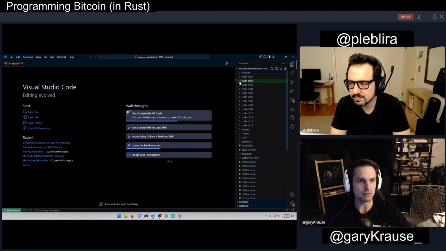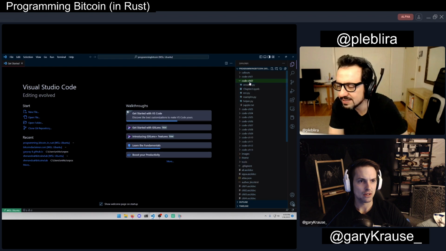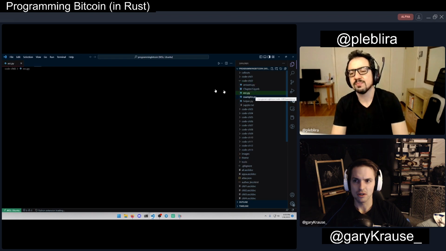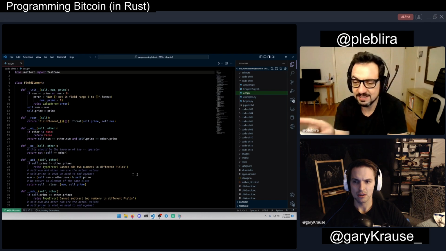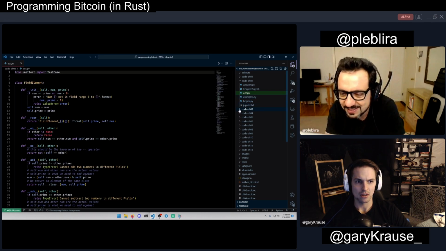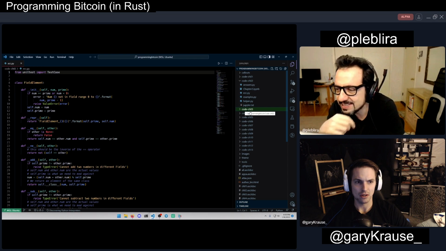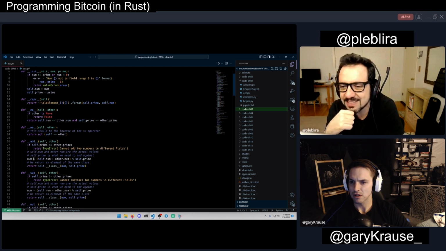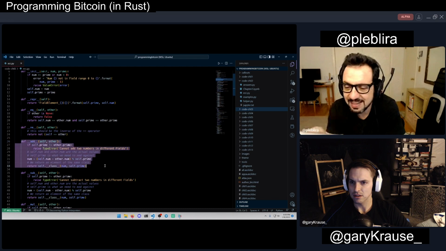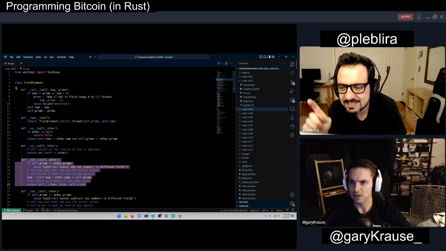Okay, so you said chapter 2. Chapter 2, then ecc.py. Then we can have both open at the same time. If you look at the point addition class, or the point class, this is the field element.